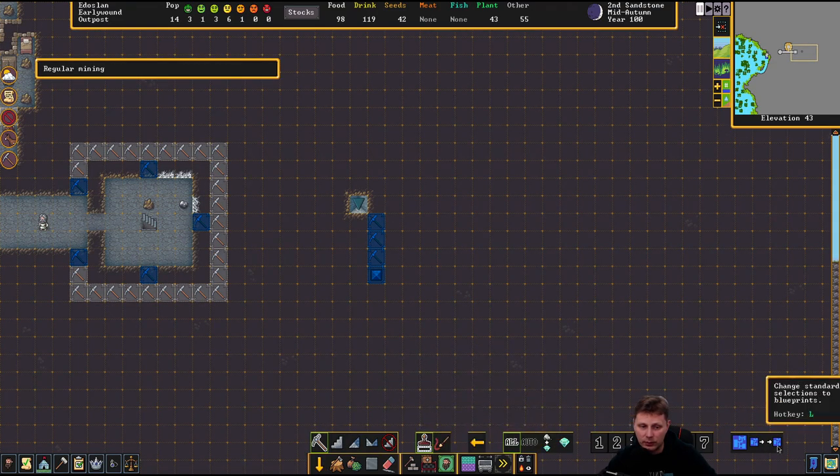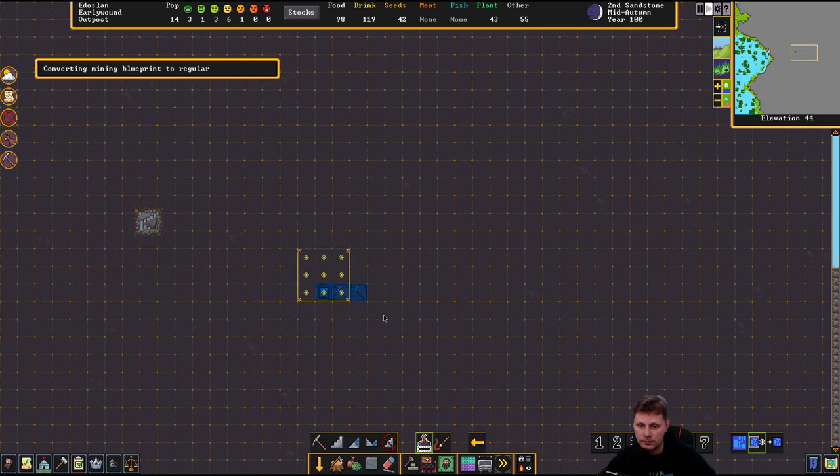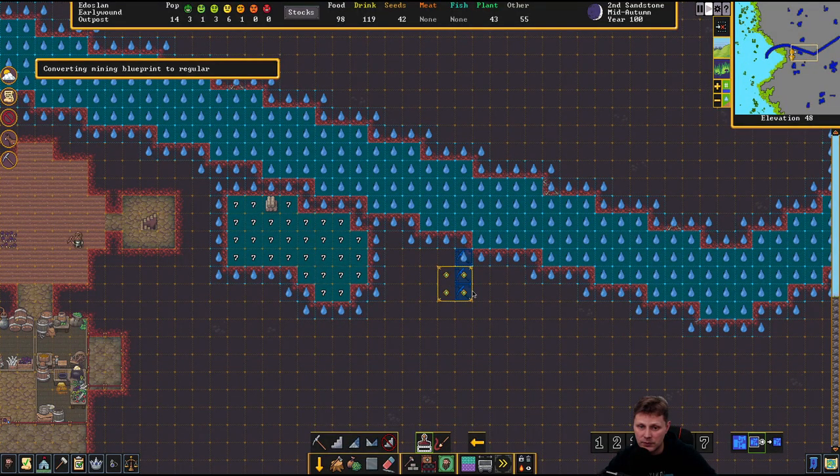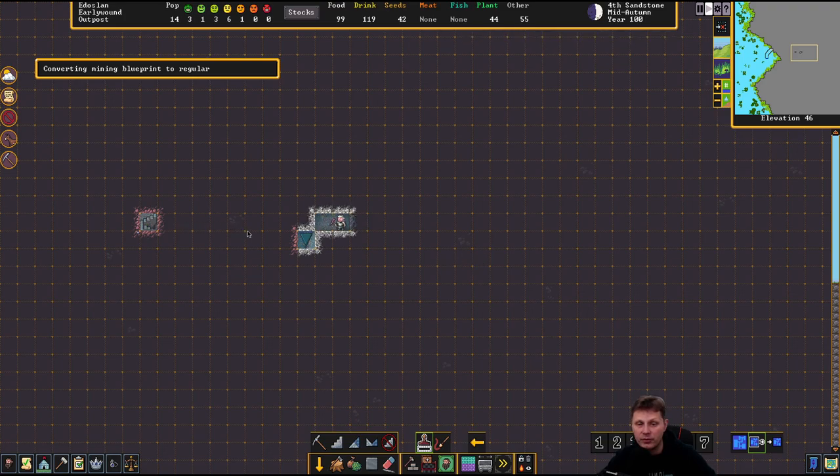Okay, so now, like so. Go over here. Go there. That's going to be dangerous. That is going to be dangerous. I'm hoping they will not drown. That would be very, very problematic. There's an aquifer over here.